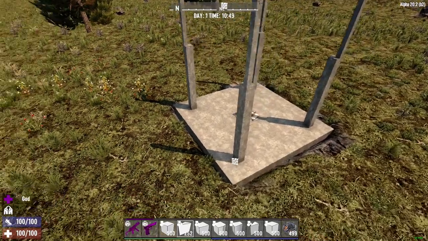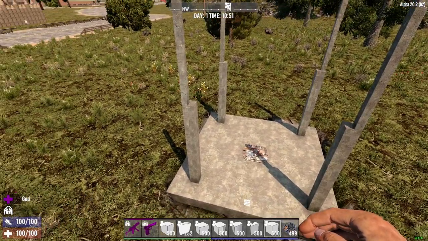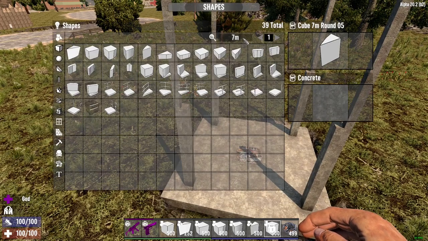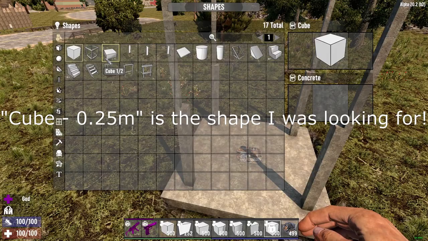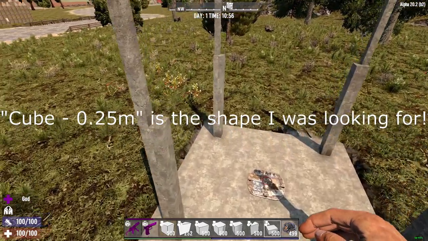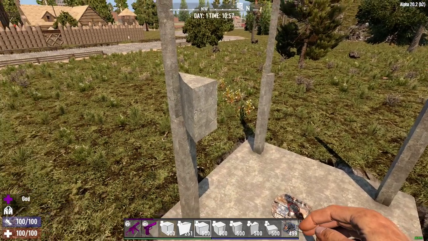Okay, so I have all of these shapes selected. Now, for the last one here, I'm actually going to go ahead and select... not three-quarter, actually simple. Yeah, I'm just going to use a half cube. I think there was a better block I actually used before, but I'm going to start off with that and then go from there.